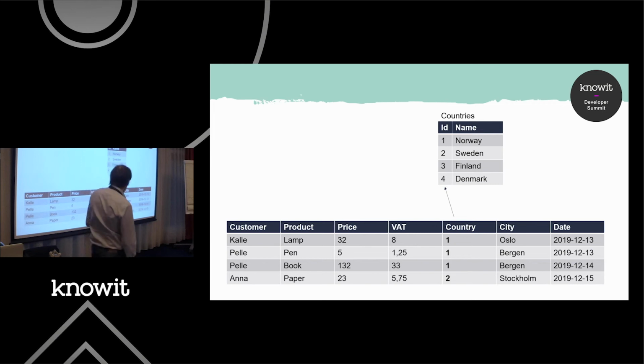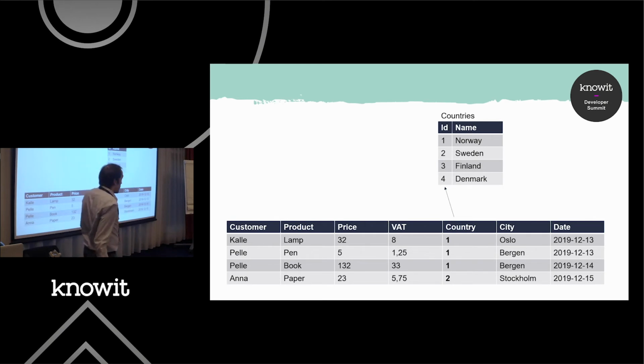In this way, this table is going to reduce a lot. And actually it's true. This table reduces a lot when we remove all the text from it, and then we also create a translation table, because we need to know what 1 means and what 2 means. And actually it's a very good solution.